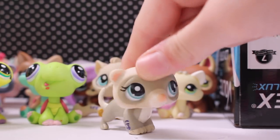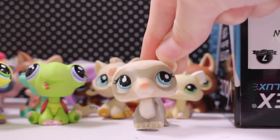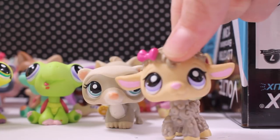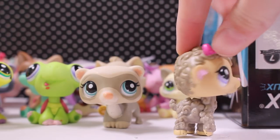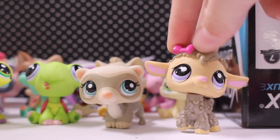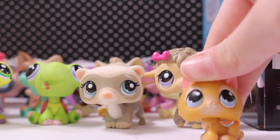This ferret is absolutely amazing — I've wanted this one for so long and it's just so pretty. I'm probably going to do some pictures of this one. And this lamb — isn't it so pretty? The colors are great. Something's a bit off about the eyes but I just love this one, the coloring is just so great.